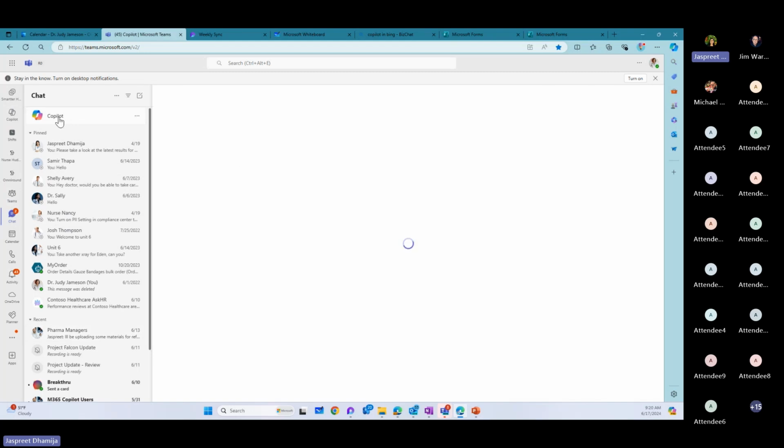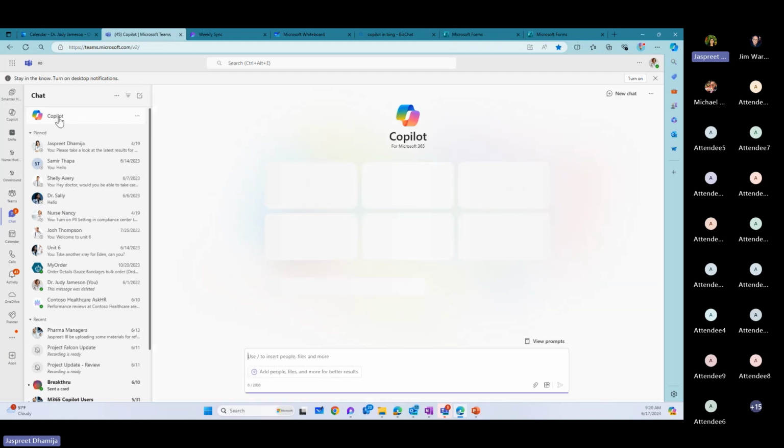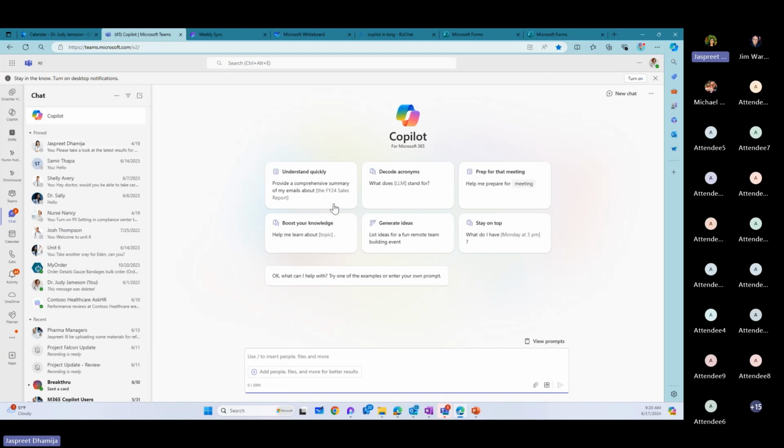So Copilot, as you will see, is integrated across our different applications. This Copilot here within Teams, which is one way to use it, is a Copilot that goes across different applications. So here, when I search for something or ask for something, it can actually look into my Outlook for emails, my calendar, any Word, Excel, PowerPoint documents around.